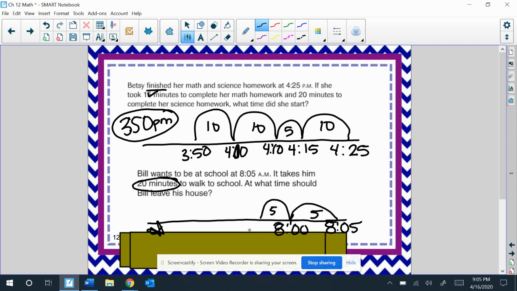I do need to touch my hour this time, so that's going to be turned to 7. And then just like before, I know 60 minutes in 1 hour. So I need to subtract 60 from 5. My answer is 55. Well, 5, 10, and I need to get to 20. I can continue to go by 5. That's 7:50. 5, 10, 15. One more is 5. 5, 10, 15, and 20. There we go. So subtract 5 more from 50. I get 7:45. He needs to leave his house at 7:45.